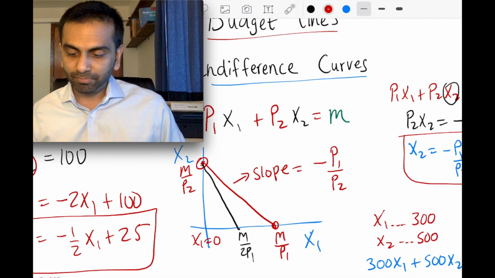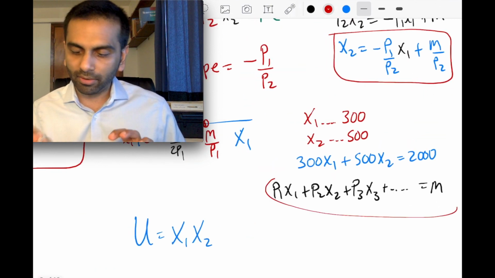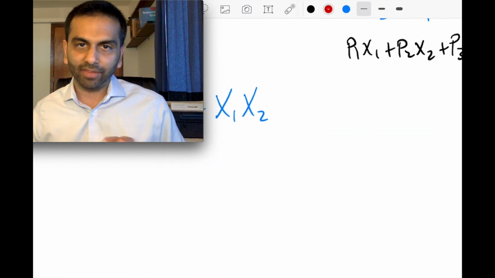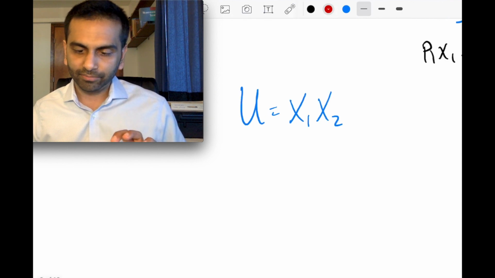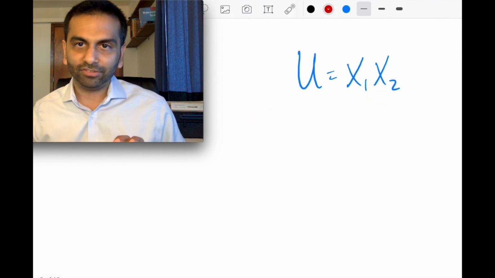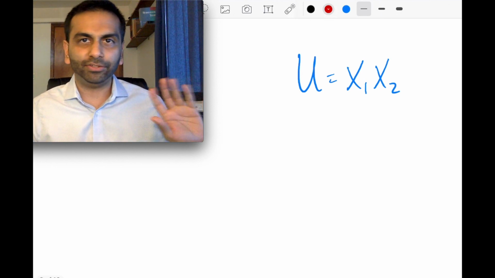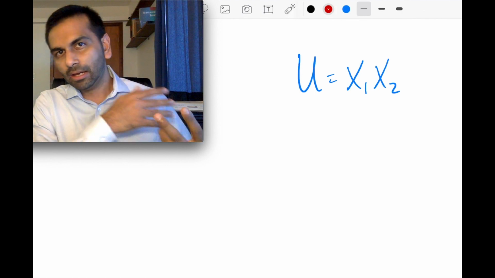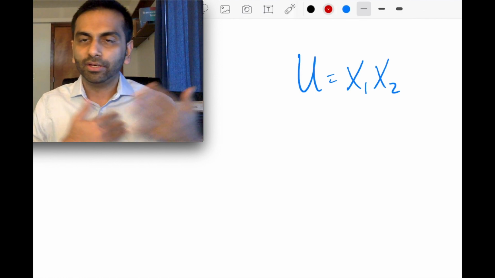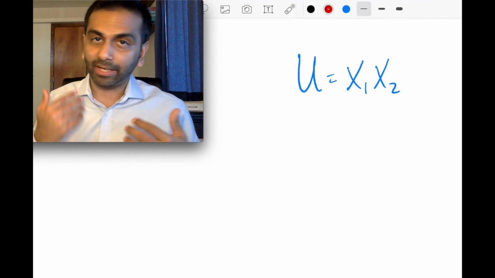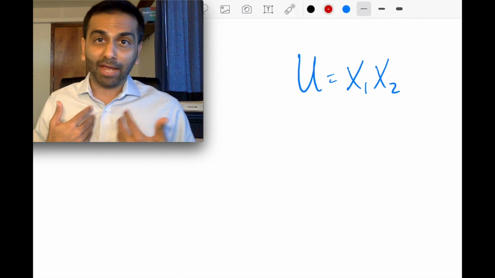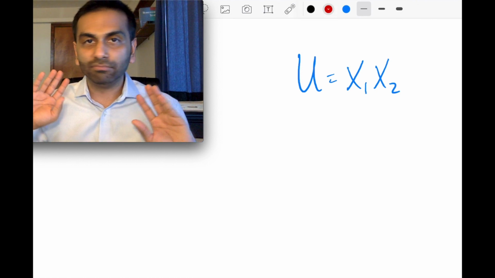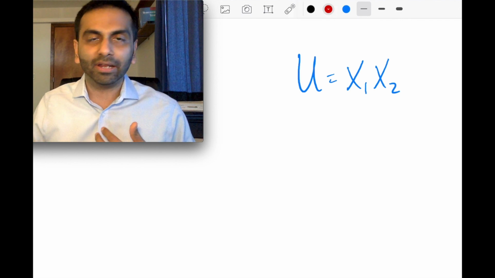And now, speaking of having too many variables to graph things, let's turn our attention to the other concept here in economics, which is utility. So on the one hand, you have what you can afford based on the prices in the world and your income. And completely unrelated to that, you have what you prefer. Like Jeff Bezos and I, we have wildly different incomes, M, to spend on the goods, but that doesn't go at all into determining what our utility would be.